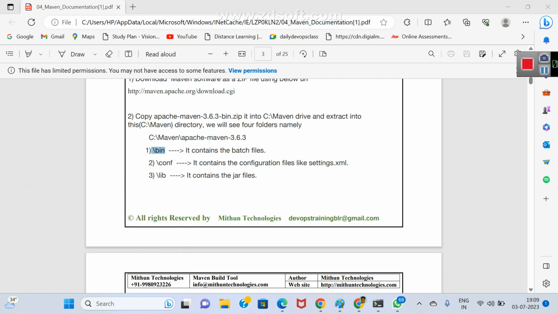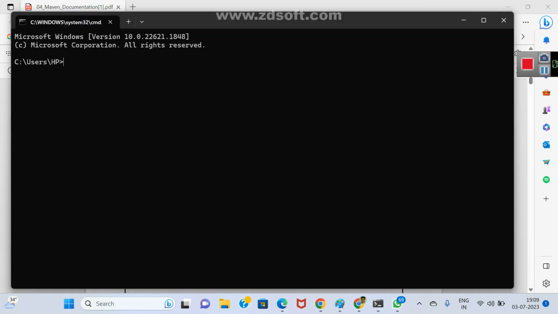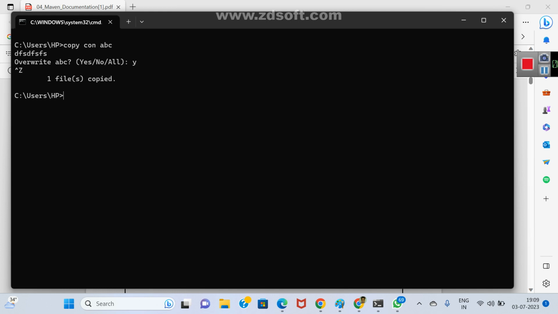Just observe CMD. I'm taking CMD. There I'm typing, suppose, CLS, clear screen. Copy con. There we are taking ABC, something we are typing, Control Z. There I am taking Control Z. These things everybody knows. Do you agree with me?